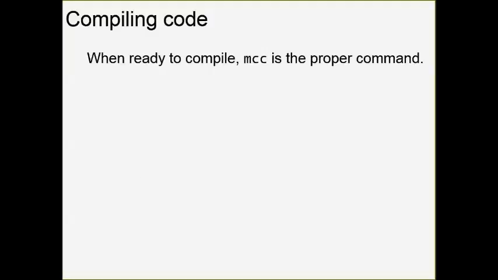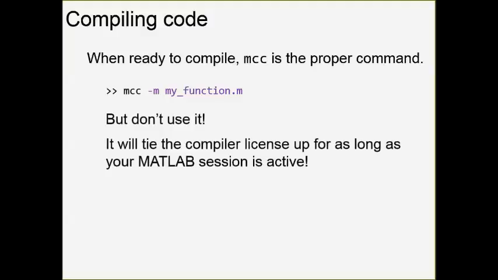Okay. So you've covered all the bases. You've thought of everything you could possibly think of. You're ready to compile your code. How do you do it? Well, in MATLAB, the compiler toolbox ships with a function called MCC. So the way that works is you type MCC -m myfunction.m, but don't use MCC, okay?